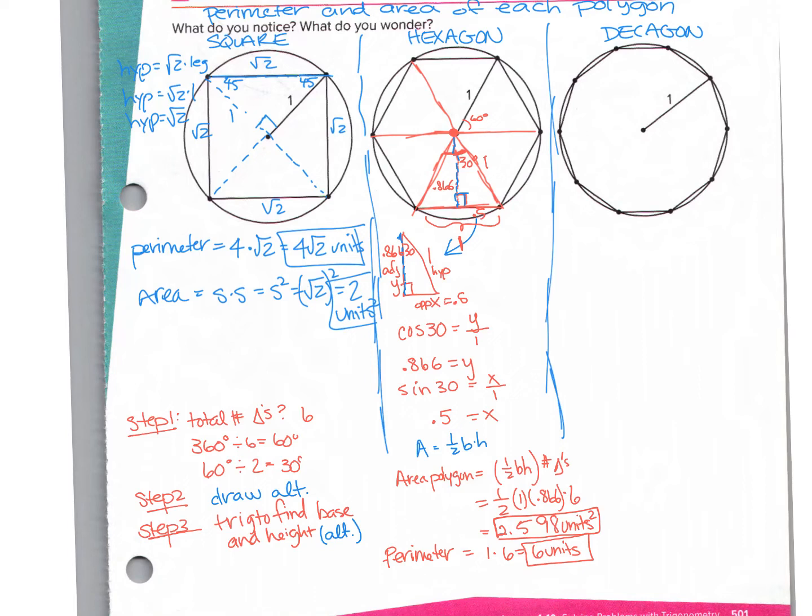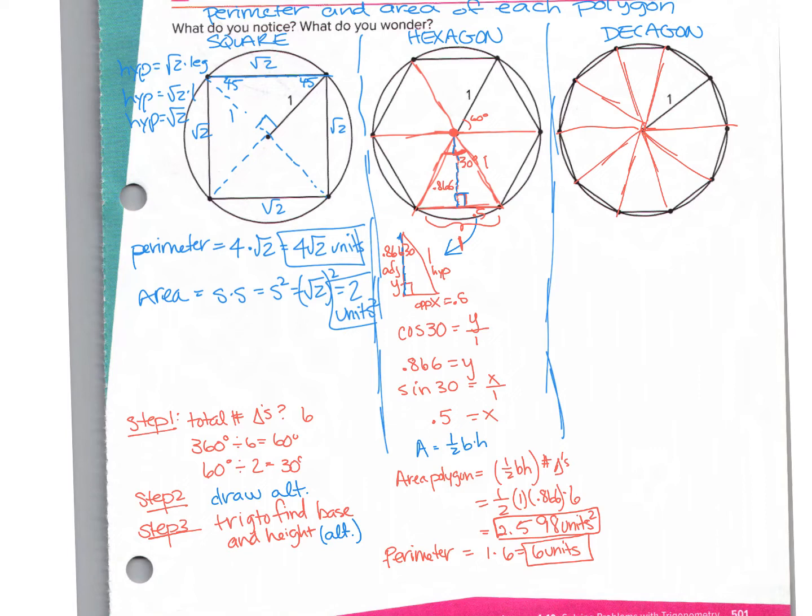So now the decagon. I'm going to do this the same way. On the next page, I'm going to show you another formula that you can use for this, but it's actually the exact same work. But we're going to calculate the area of one of these triangles. So let's pencil in our triangles. I've got 10 of them, 10 kind of skinny triangles. So take a little bit of time and draw in your 10 triangles. And we are going to find the area of one of these.